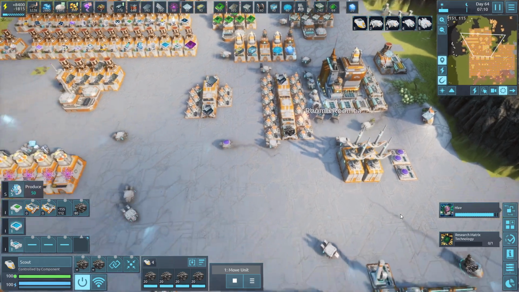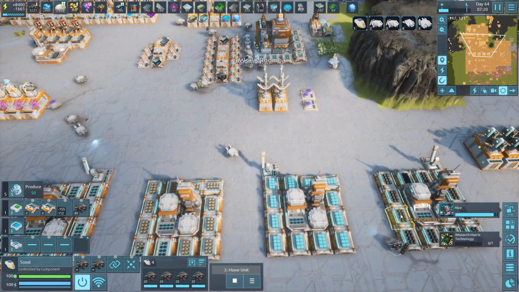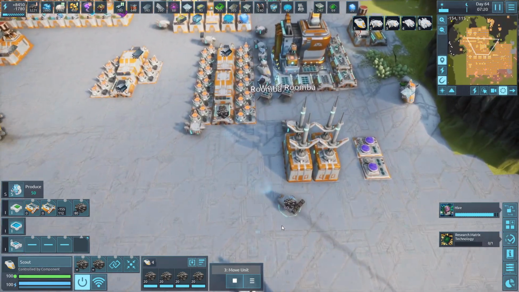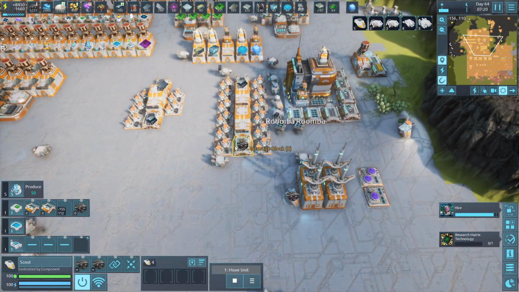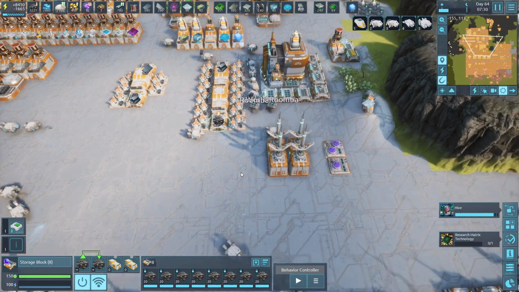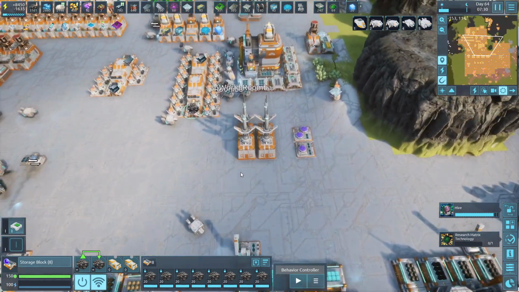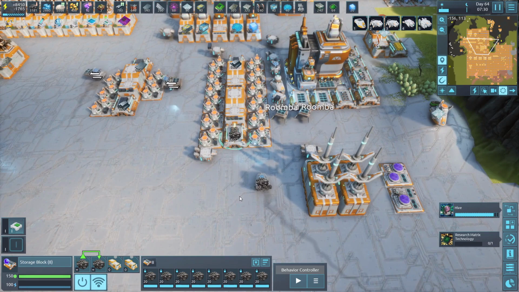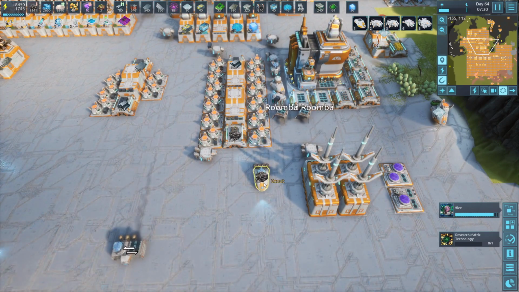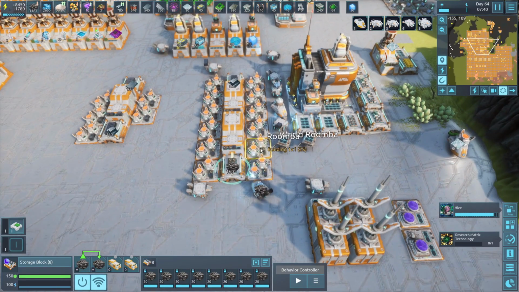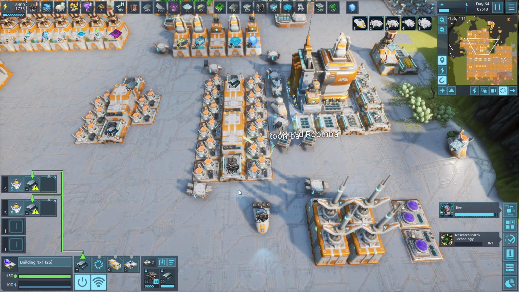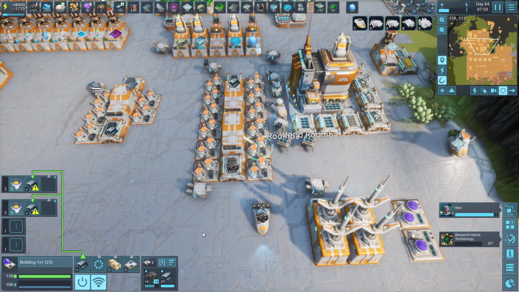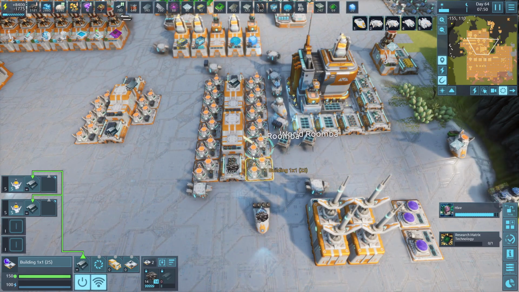Let's try it again. Try dropping items off and see if it'll drop off any of the items. There. It dropped off all of them. And then right over here, it's not going to be able to, so it's just going to wait. This one has some, this one has some, and it's not going to be able to drop any off. Let's go ahead and drop off those ones again.